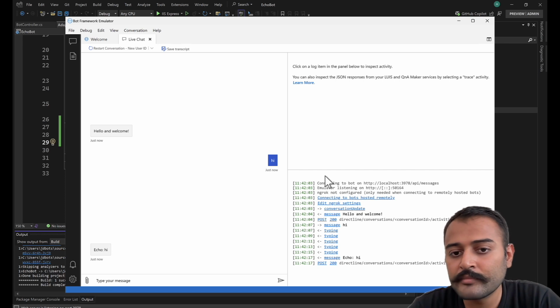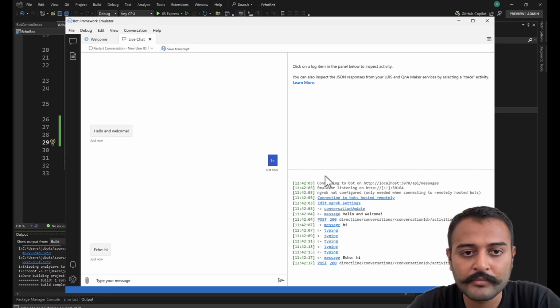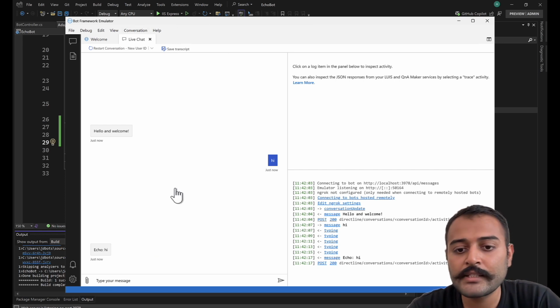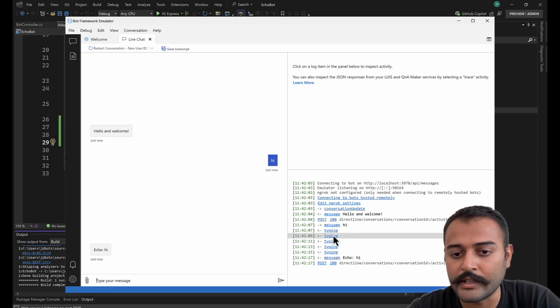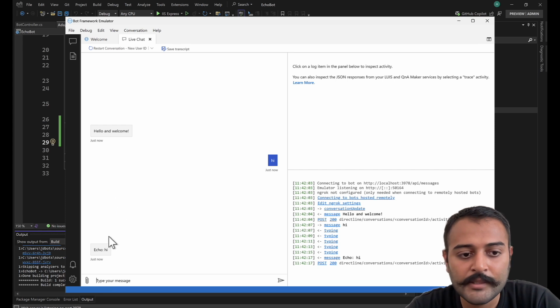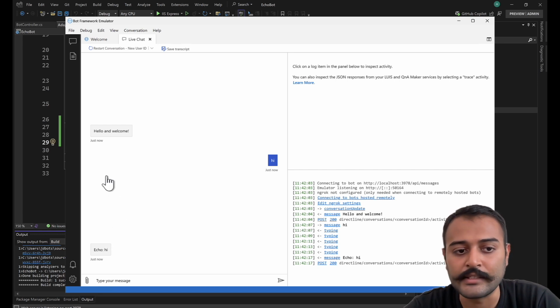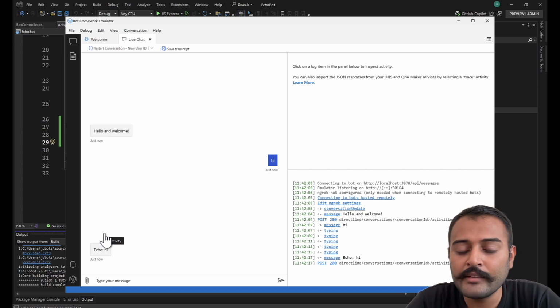There is a problem when using typing middleware, especially for the Bot Framework Emulator. The more it waits, it keeps on sending me typing activities every 1 or 2 seconds. That is why you have a space in between your chat messages. It is absolutely fine because this behavior will not be shown on the website or if you're developing for the Microsoft Teams bot. Okay, this behavior won't be shown over there.